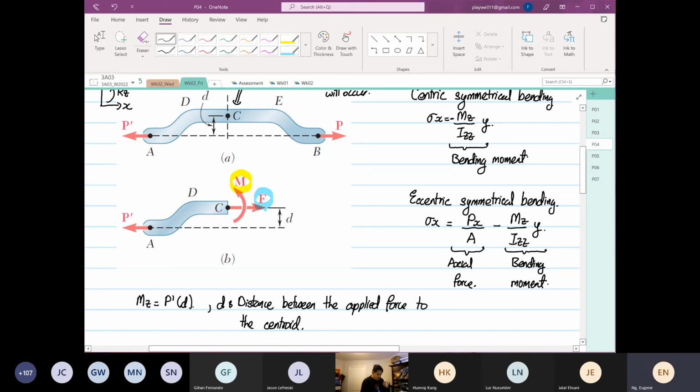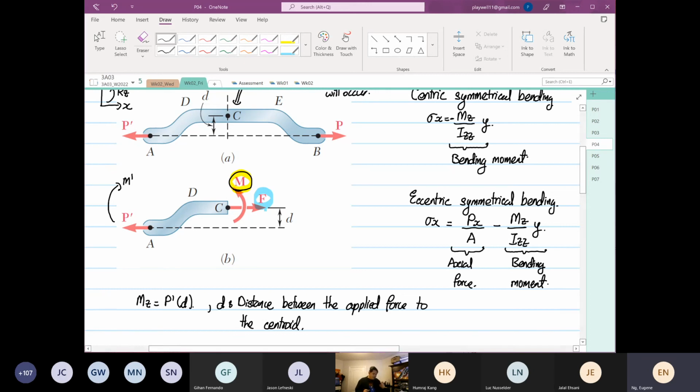Okay, to the centroid. Now, this diagram is really important. A lot of times, we tend to forget. We did not forget about the moment. We know that because over here you have P times D, you have a moment known as M prime. So this M over here is a counter moment. The moment we will not forget.